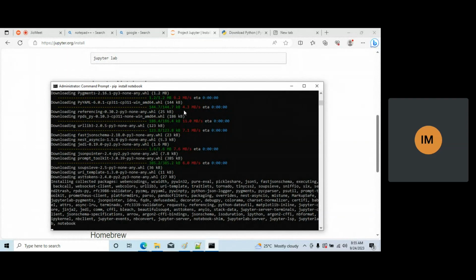Okay, so now you can see here it is blinking. So don't close it. Some students will close it. They might think it is completed. No, you have to wait for some time. So don't close this particular window. Otherwise, the file will be corrupted, and again you have to remove all the files from the C drive and reinstall.